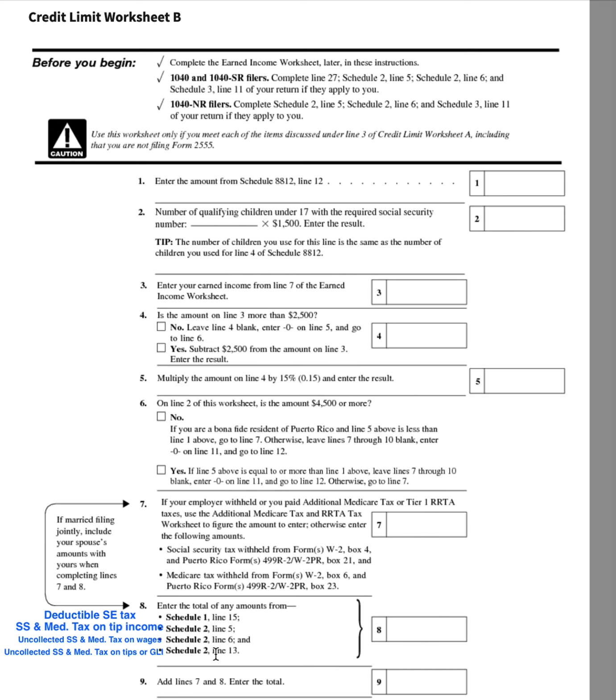And Schedule 2, line 13 is uncollected Social Security and Medicare tax on tips or group life insurance. So if you have any of those, enter the total into line 8 and then add that to whatever you have in line 7 and put that result in line 9.